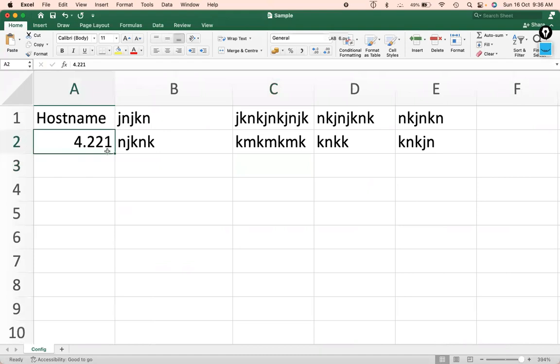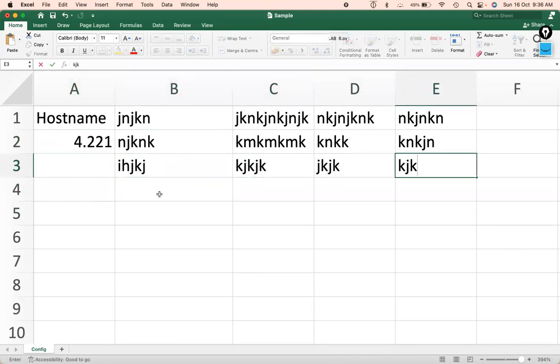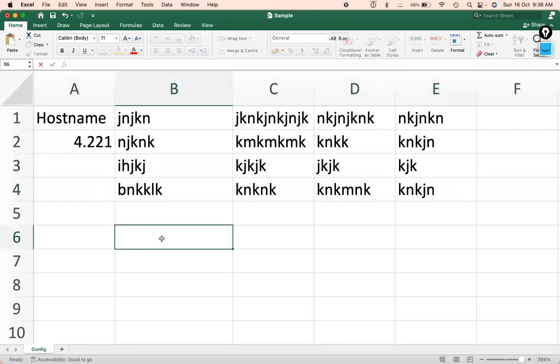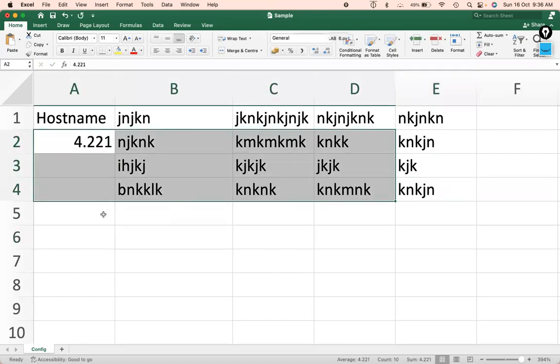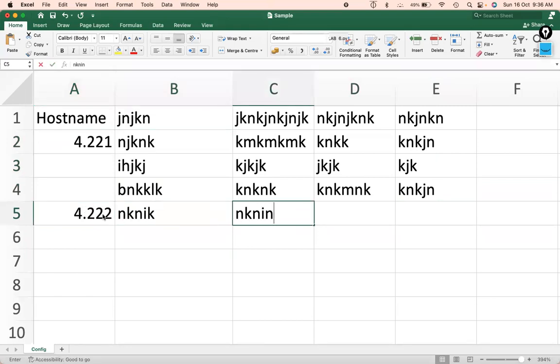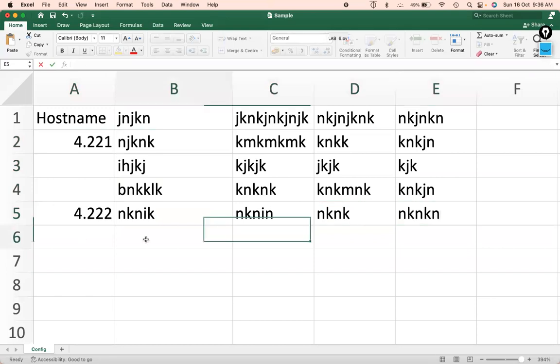So it's a waste of time, and if you write this again and again, it's confusing as well. Rather than that, I'll write 4.221 once and all the data will be like this. So the user will get to know, okay, this is 4.221 data, which is stored until here. If there is another 4.222, then again this will be happening. In this way, you need to format your data.